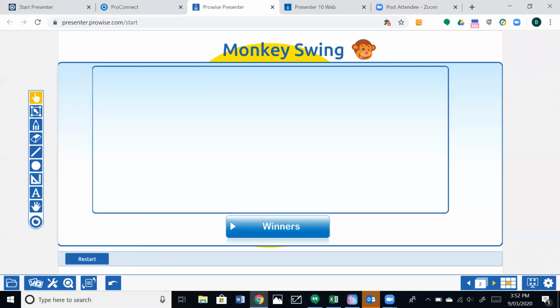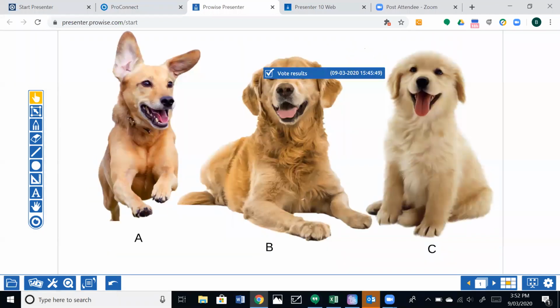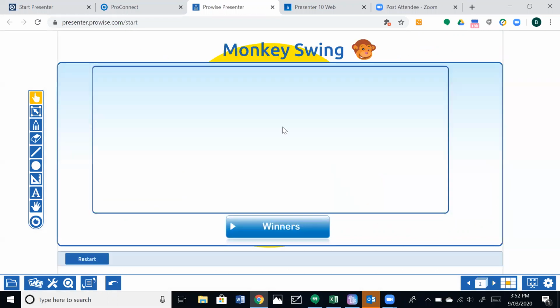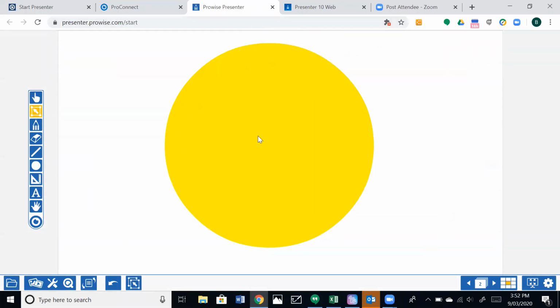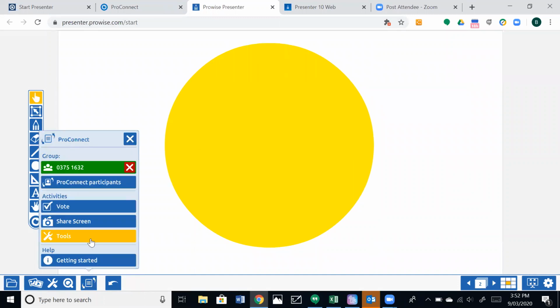So now I've showed you 3 different things. I've showed you, one, how to do your voting option, or your yes, no, your true, your falses, depending on what you're creating. You saw me create the share screen, which is just behind this quiz. And then you also saw me access, sorry, not the quiz, the tool. And you also saw me open up the tools.